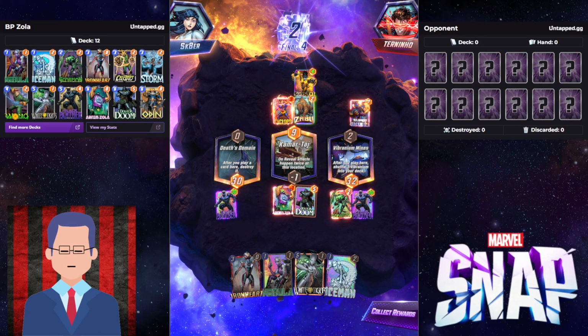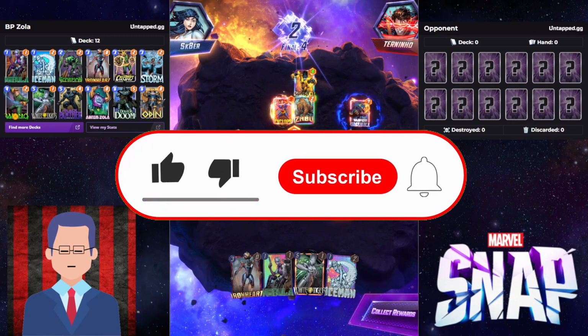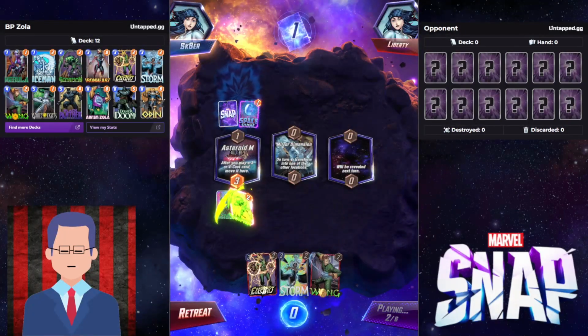Luckily, we snapped early, and that's gonna give us 1 more cube. There you go, guys. This is how you beat the High Evolutionary deck. Now onward to the next victim. Alright.